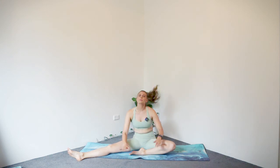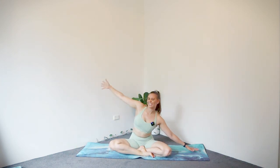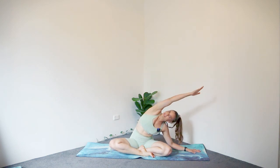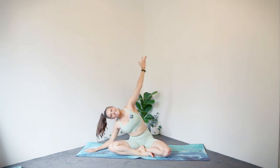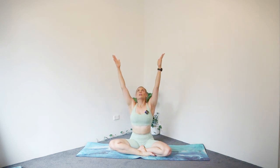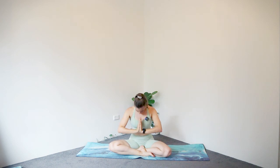And rolling out through the spine, come into a comfortable seated position. Let's go for a side stretch here, pressing both hips into the ground and cartwheeling to the other side. Back to center. Big breath to the top, inhale. Join the hands into heart center, exhale. And you are all done.